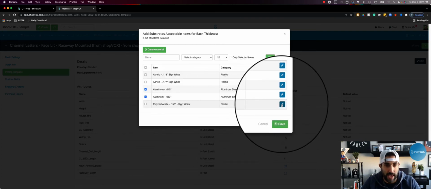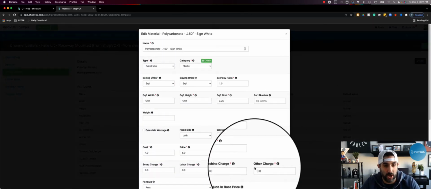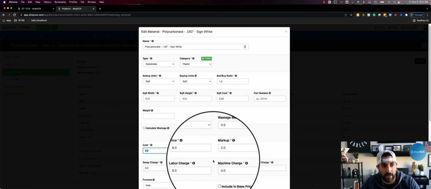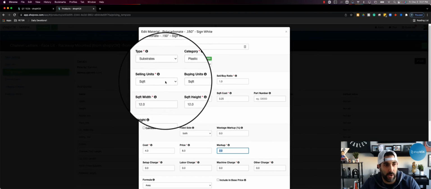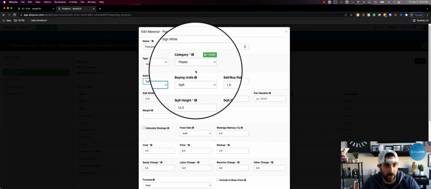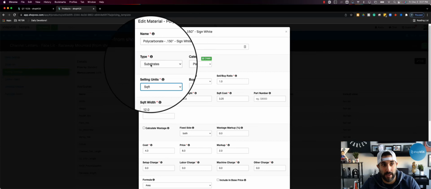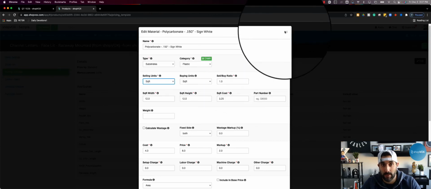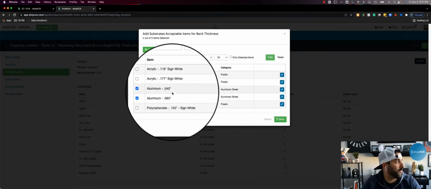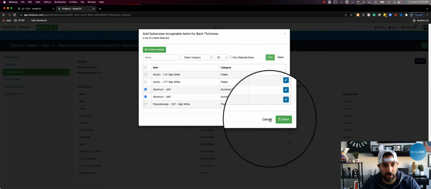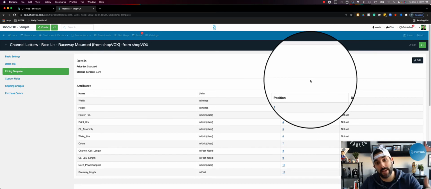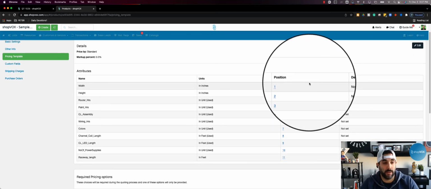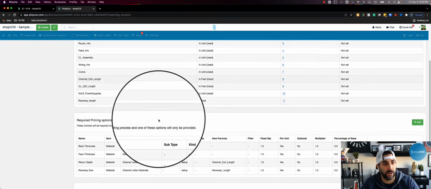So you might want to consider adding that here, and you'll just have to check this box off. And if you want to edit that pricing, you could do that right in here by hitting that edit button, and you can edit the cost, the price, the markup, if there's any type of setup fee, how you want the selling units to be. It's done by square foot most likely, and where that will be, that's going to be in substrates. It's a plastic. So there you have it. You can edit that right from in here inside the product, making it really simple and really easy to add and remove from an existing product. Because if you didn't copy the product, then you're going to have to start from square one, right? So that's definitely something here to look at.